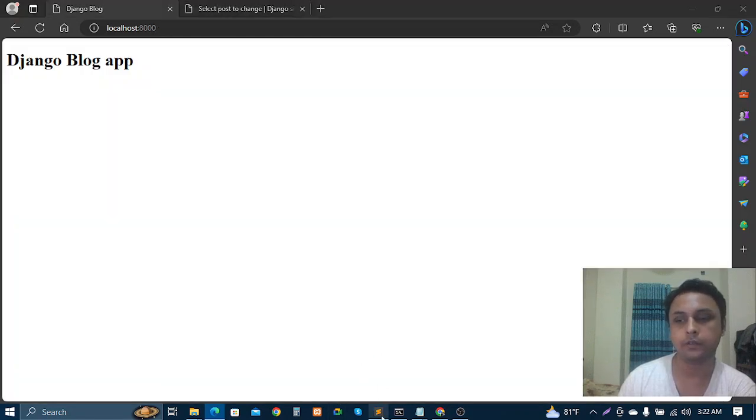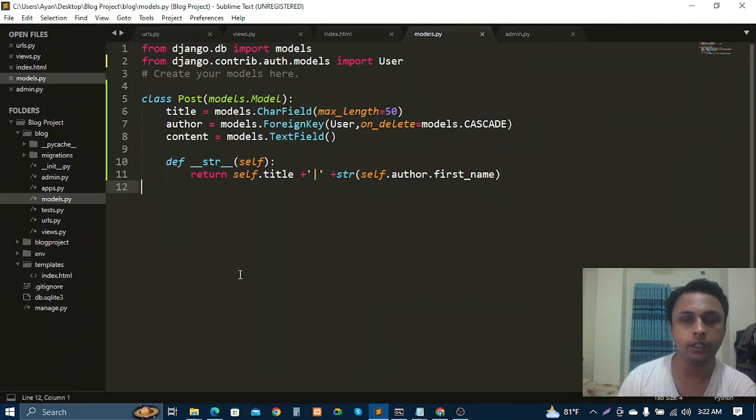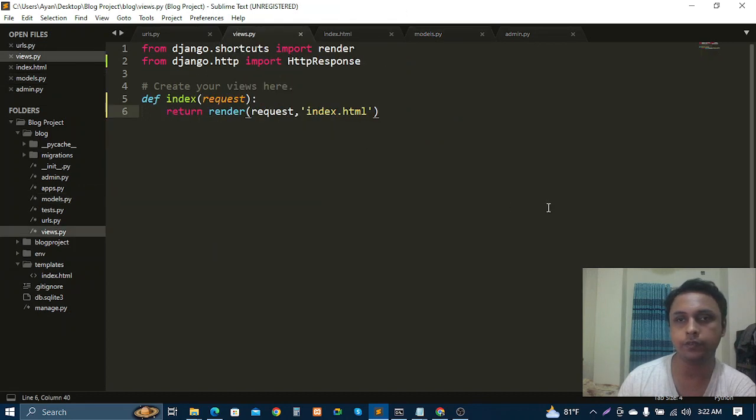Okay. So let's go back to our file, and here, not actually in the templates directory, let's go to views first, and we want to see all of the posts that have been made by the users. So to get that post, we need to capture all of the data from our database.